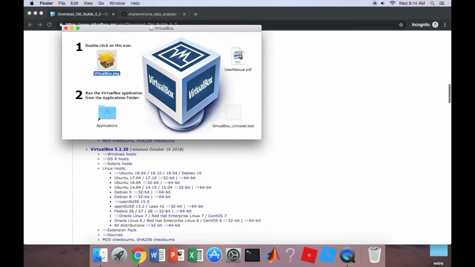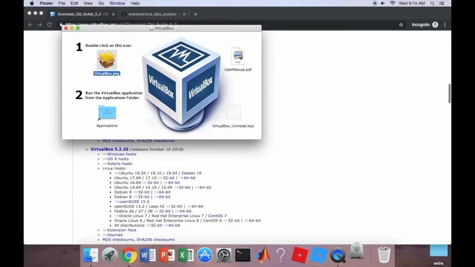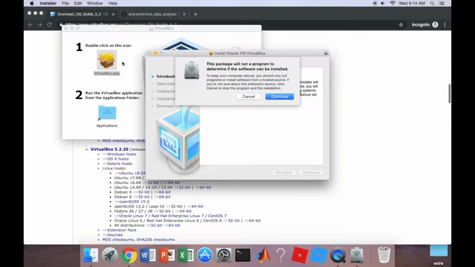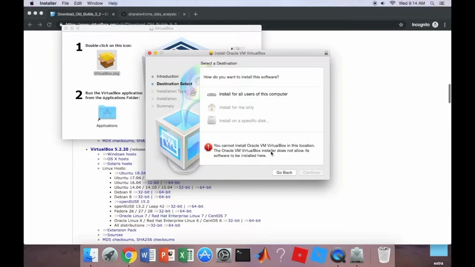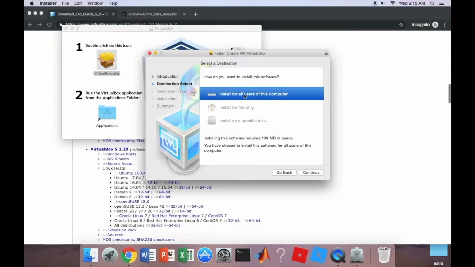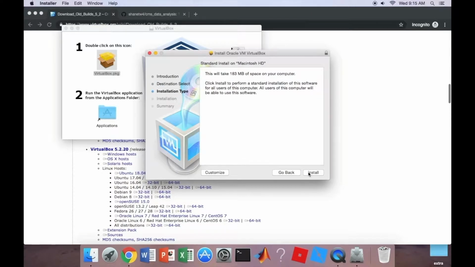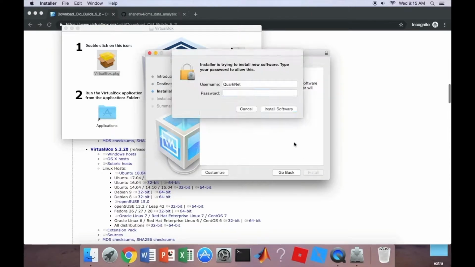So then you just double click on that box, which will install it. You're going to have to go through a couple of steps. You can just hit continue for all of them, install for all users, and then install it.